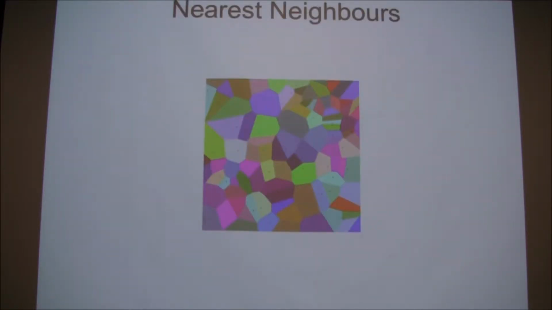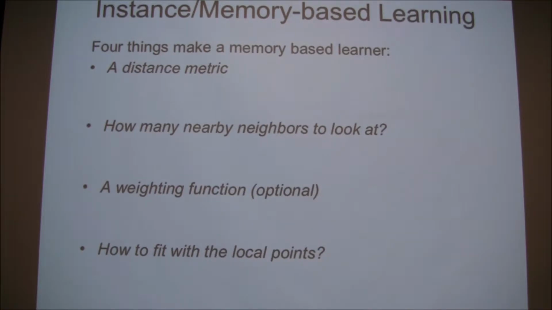Okay. All right. So here's where we were last time. We were looking at nearest neighbors, and hopefully now that picture makes a lot more sense. It's a Voronoi diagram. We sort of told you that this is the broad format of any nearest neighbor algorithm. You answer these 4 questions and you've specified yourself an instance-based learning algorithm.